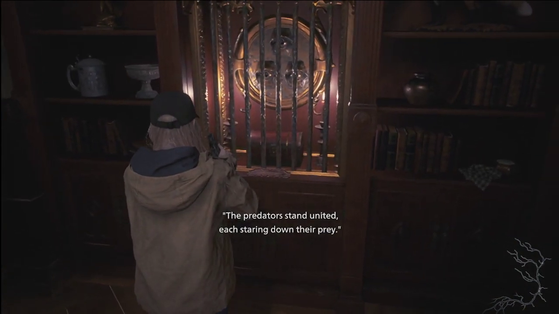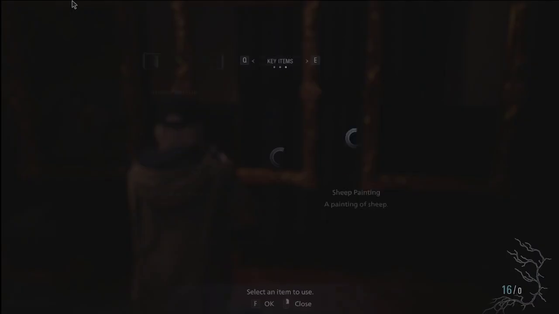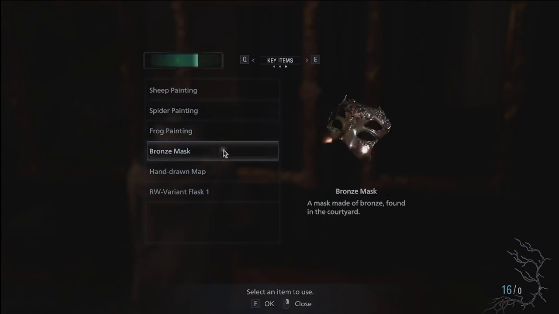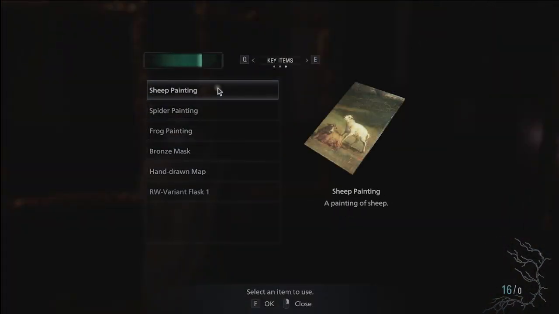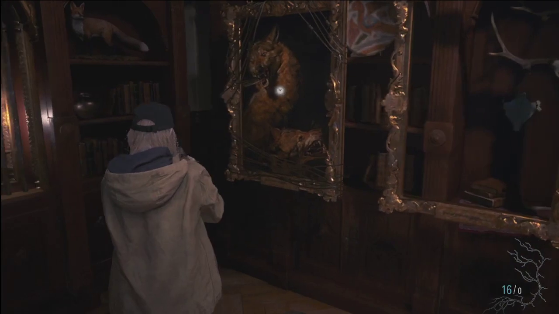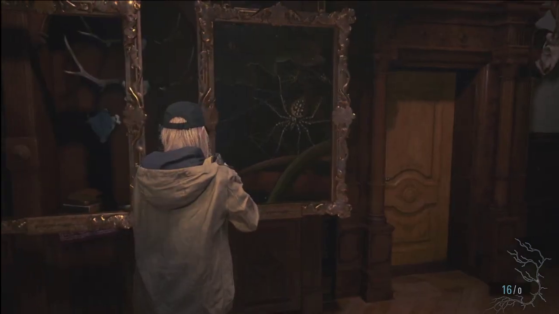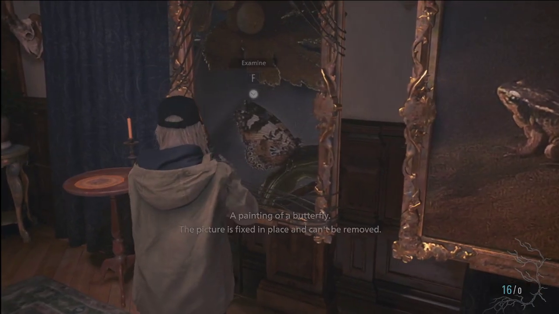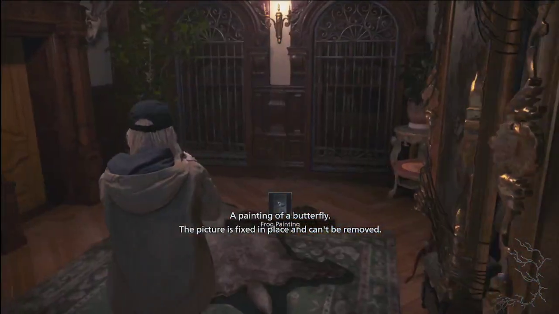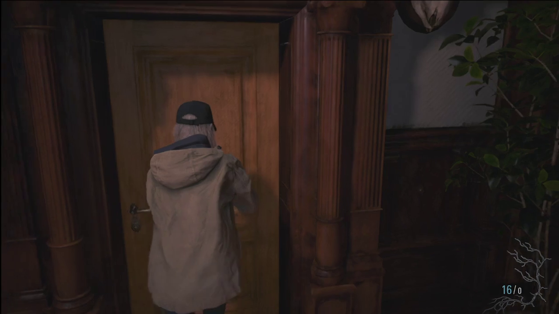The predator stands united, each staring down their prey. Okay, I get it, I get it. The sheep would be staring down the fox. The butterfly would be staring down the spider. Because this one's what? A bird? Or a butterfly? Yeah, the painting of the butterfly. This one's a frog. And so I'm missing one. Okay. So I'm missing a spider frame.